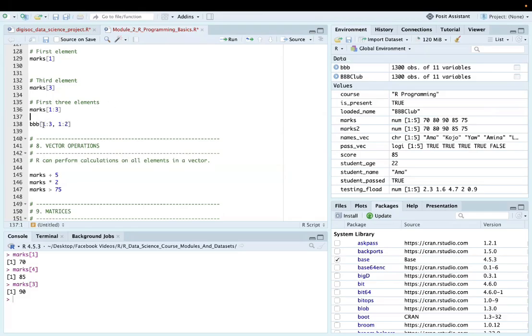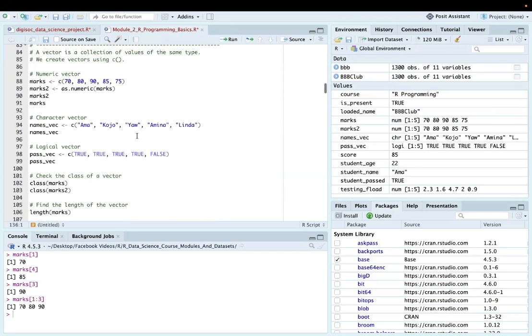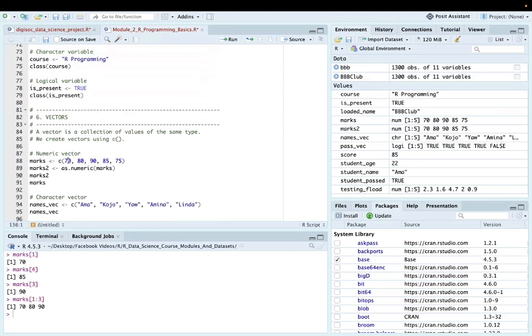What this means is that this is row. It means from row 1 to 3, and then column 1 to 2. Let me not confuse you. What we want here is the marks, I want from 1 to 3. Let's run it and you see. Here, what that means is that for marks, I want the first, second, and third element in this particular vector.